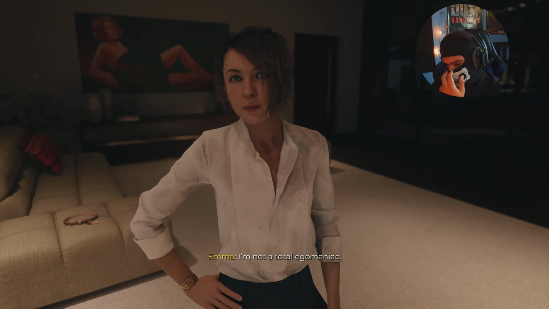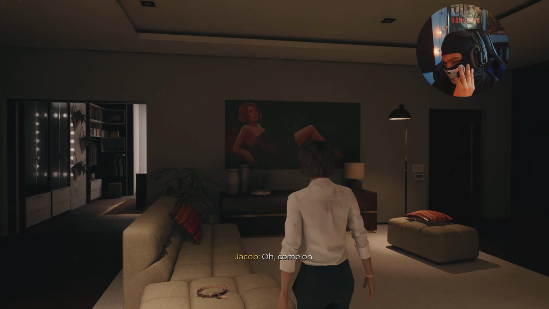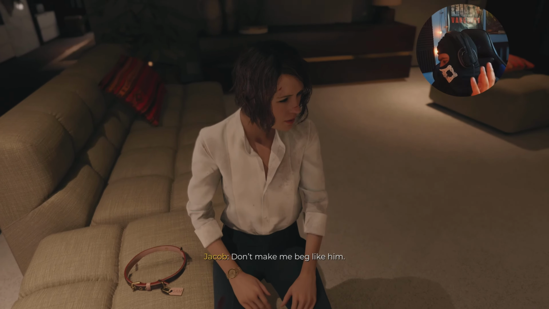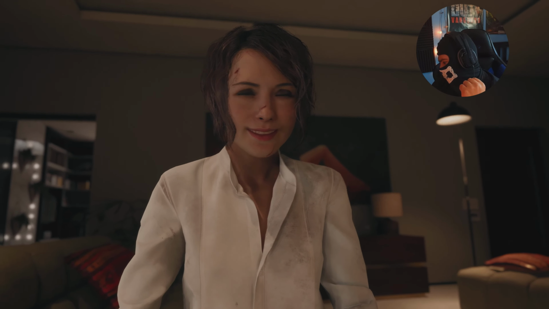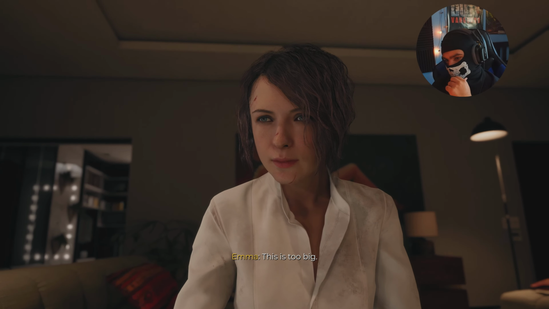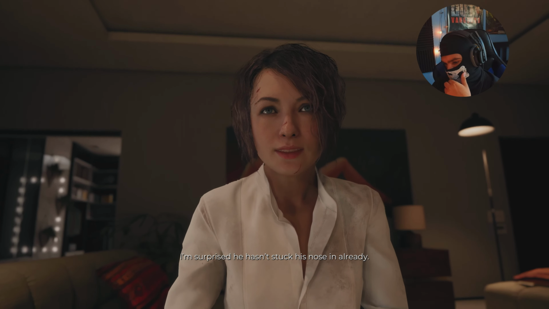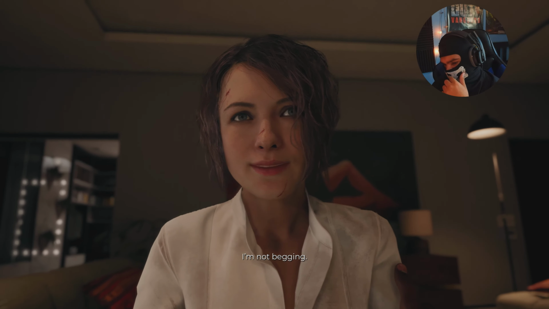I'm not a total egomaniac. I don't know why you think Sam would risk everything for me. Oh, come on. He's hooked line and plonker. He had his chance. Don't make me beg like him. I'm trying to save you. This is too big. I'm not doing anything till I talk to Michael. I'm surprised he hasn't stuck his nose in already. Right. I'll drop up the committee. But remember, I am not begging.